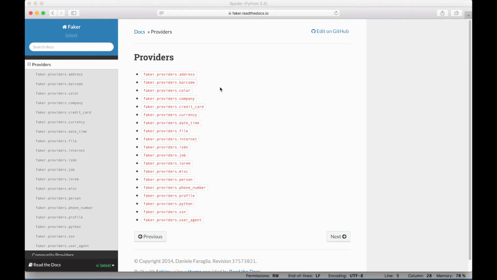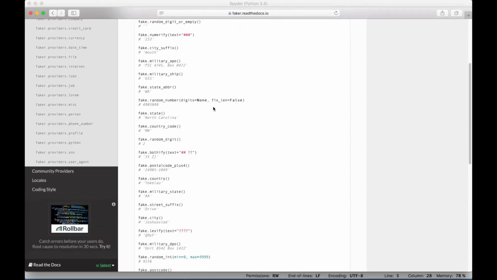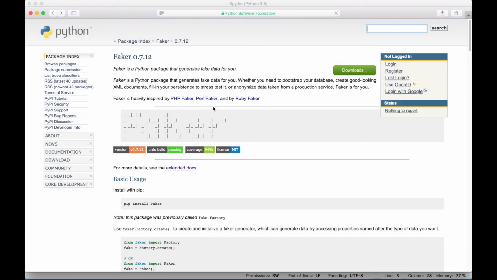So let's go ahead and just click on one of these to show you. For the address, you can create all kinds of different fake address data here. Okay, so that's how you access the Faker module or package information from the python.org site.